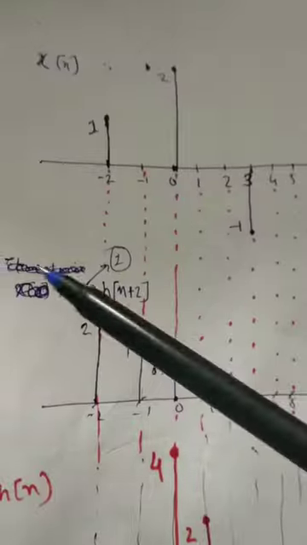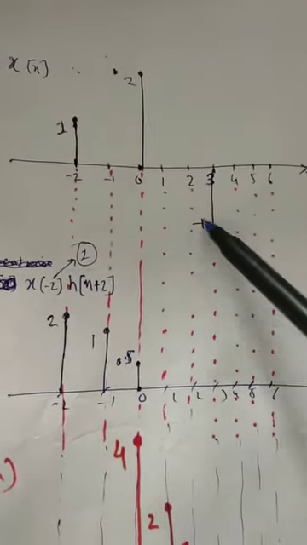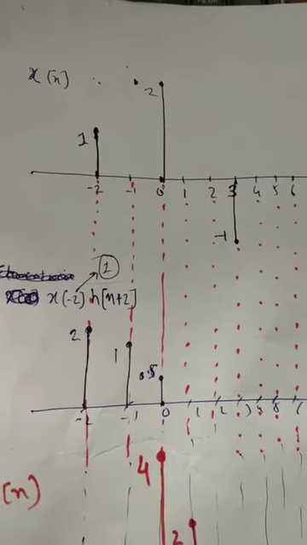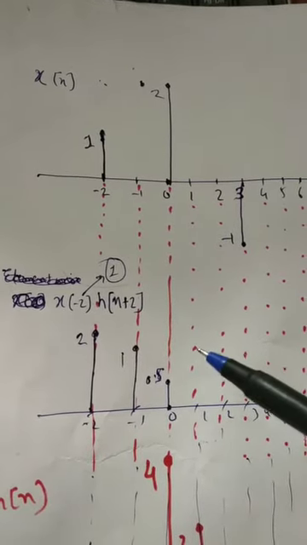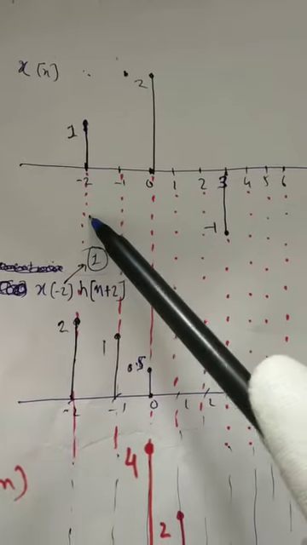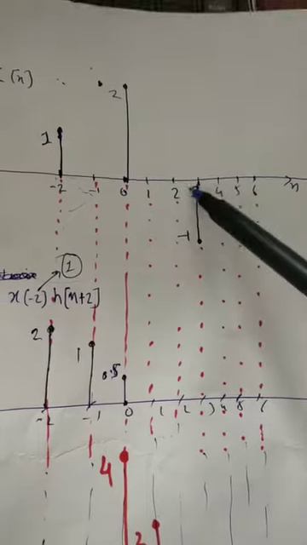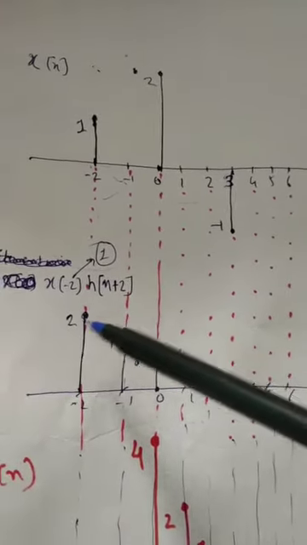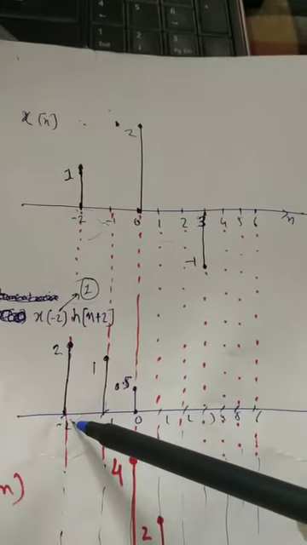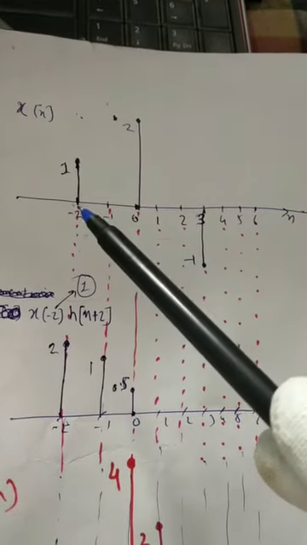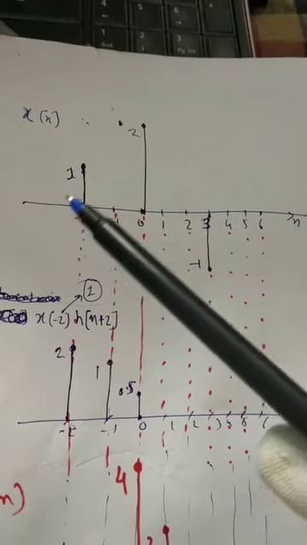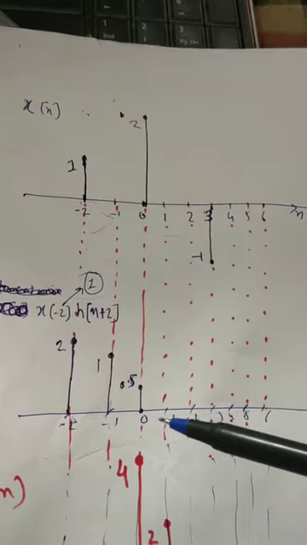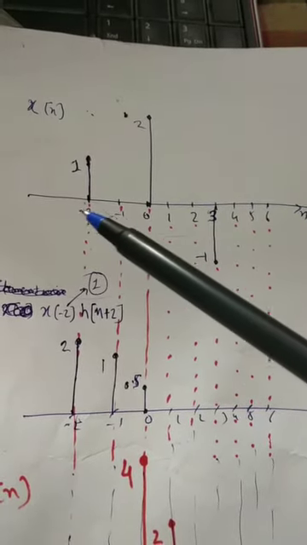Now what if I want to calculate the resultant output of all these values? How am I going to work? I can split this up and sectionalize it into different inputs. Let us look at what if only x of minus 2 was there, and the values at 0 and 3 were also 0? Then h of n would have shifted to here. As far as an LTI system is concerned, if my input shifts, my output also shifts, and is scaled by the input. My input here is 1, so no scaling is impacted, so it's 2, 1, 0.5. This is due to only x of minus 2.